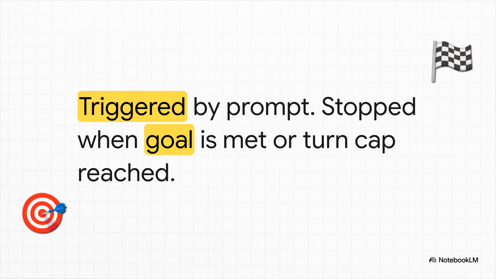You do this using the /goal command. These are still triggered by a manual prompt from you in real time, but they only stop when a specific goal is achieved or a maximum turn cap is reached. This is absolutely your best bet for tasks with verifiable exit criteria. By defining deterministic success criteria, like say, passing a specific number of tests or clearing a certain score threshold, you're now handing off the stop condition. Think about that. You no longer have to sit there and judge if it's good enough. Claude just iterates automatically until the math says it's done.